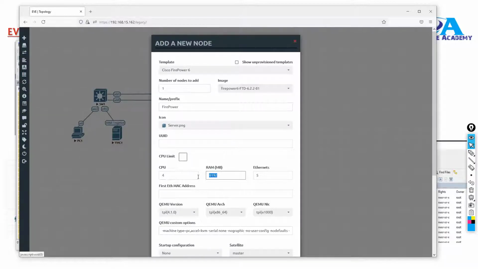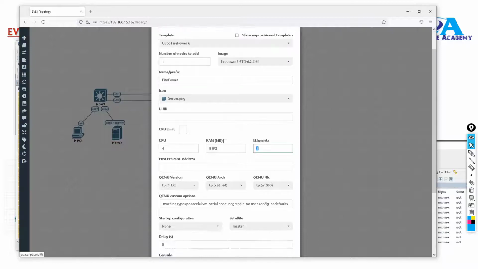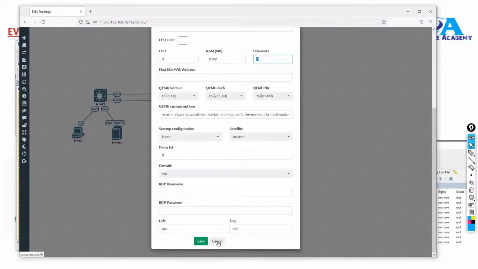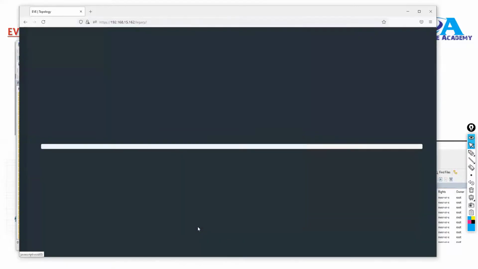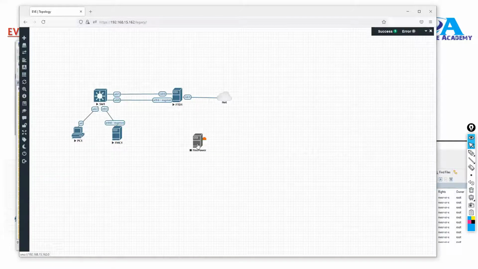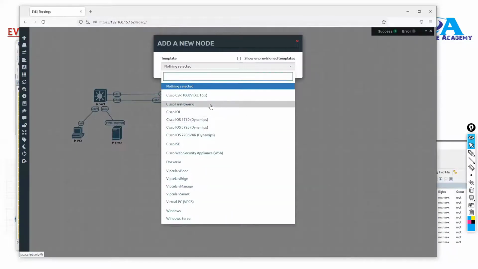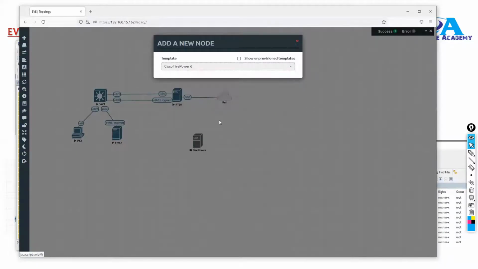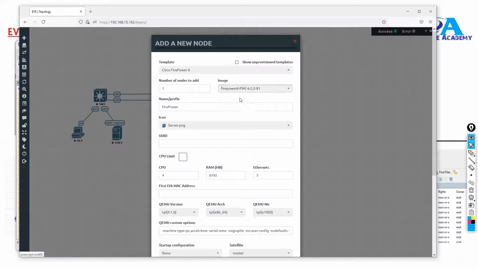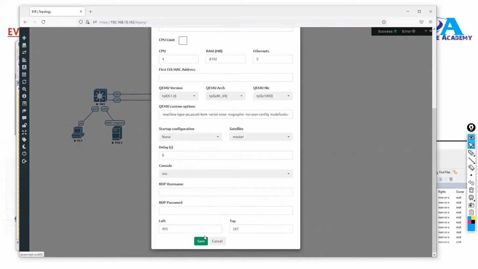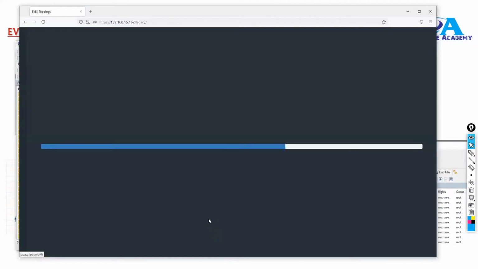You require at least 8 GB RAM, and the number of interfaces as per the requirement. That's how you're going to add it. Click on save, and once you click on save, you will see the image listed here. The same way you have to add the FMC also. When you select here, we need to select this FMC image, and you can change the name if you want, and then click on save.